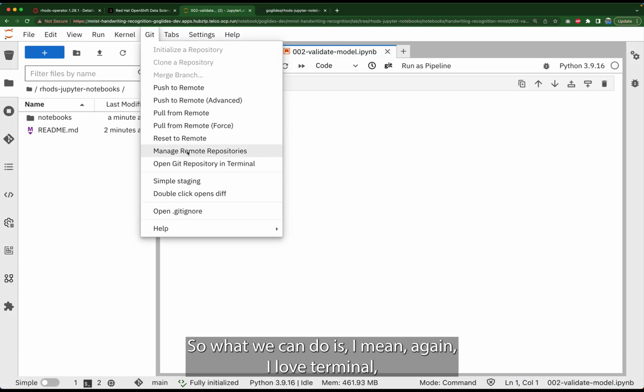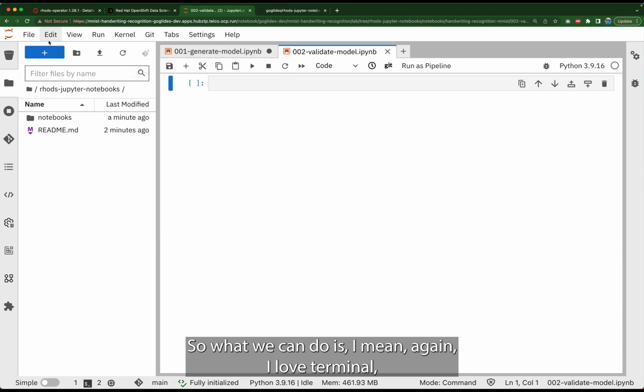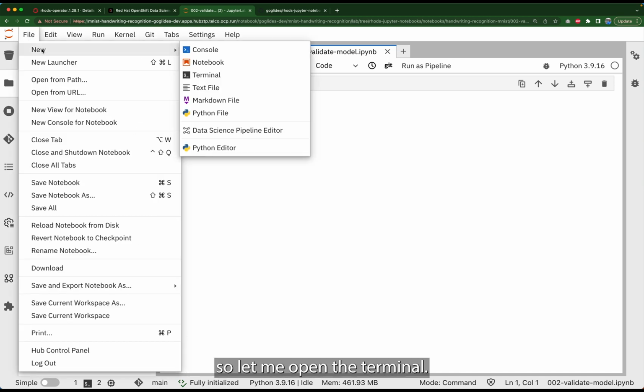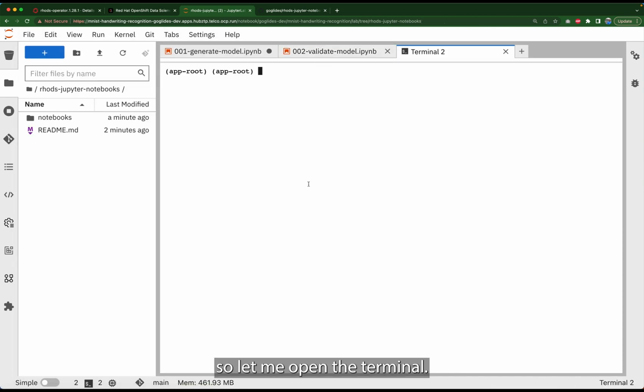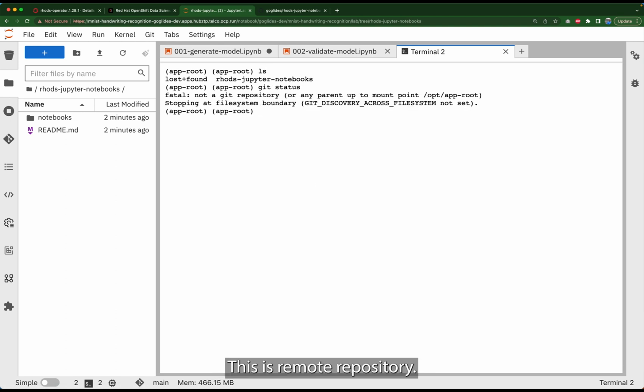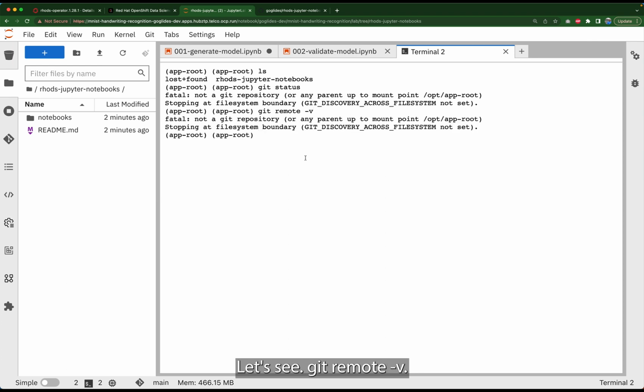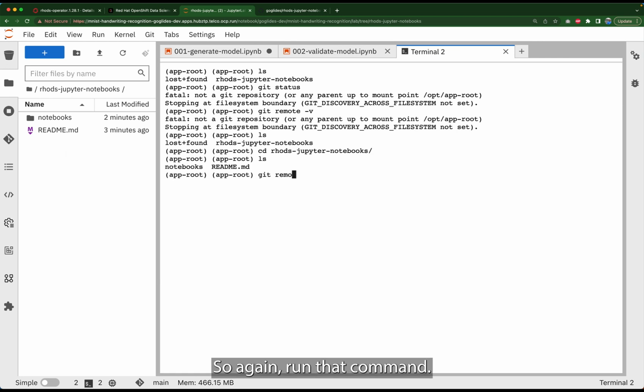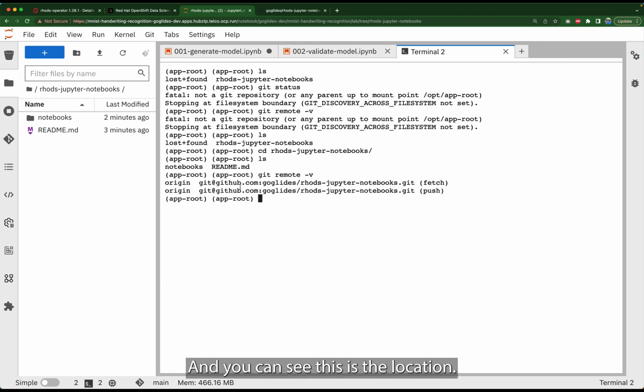So what we can do is, again, I love terminals, so let me open the terminal. git status. This is our remote repository. Let's see git remote -v. Okay, there is nothing here, so I'm outside the folder. Again, run that command, and you can see this is the location.